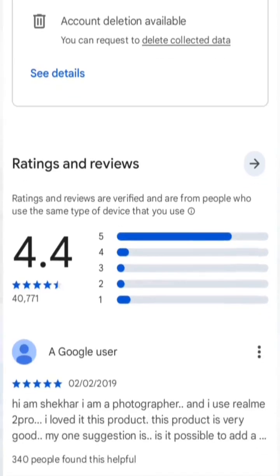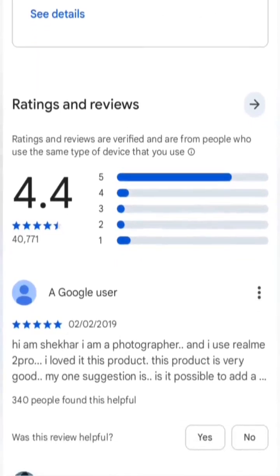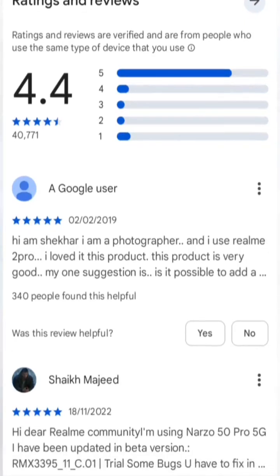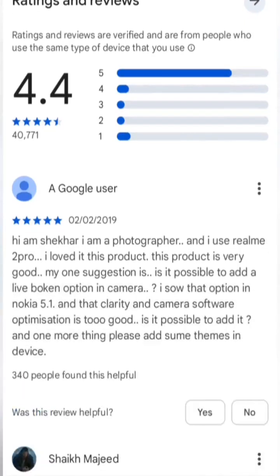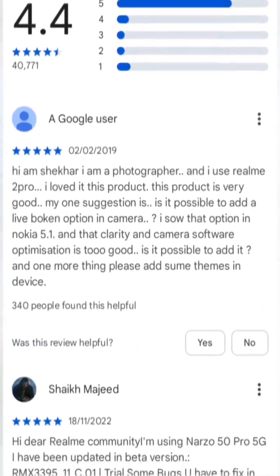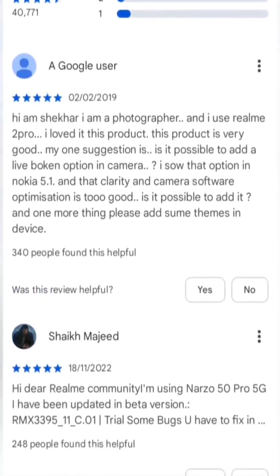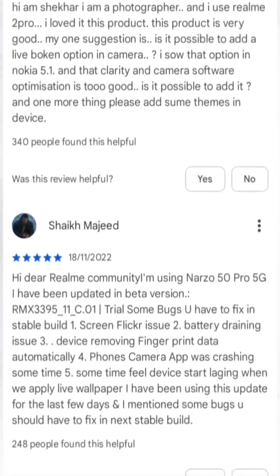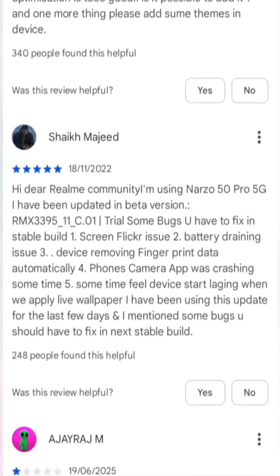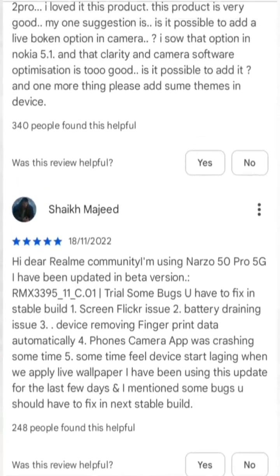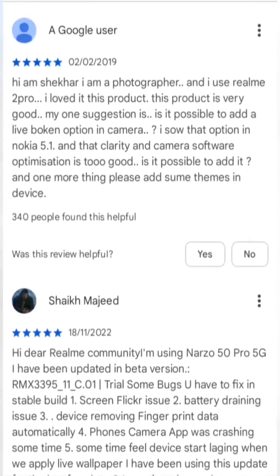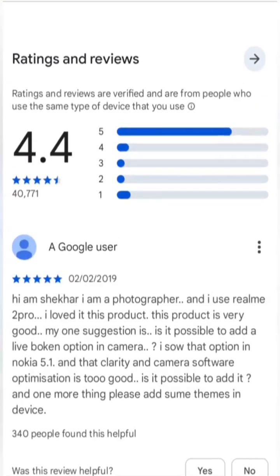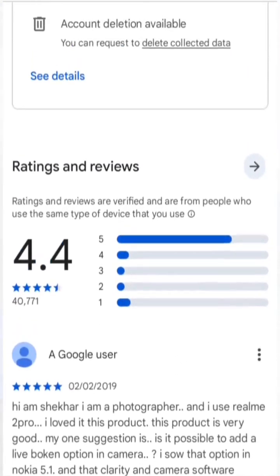Exactly. And inevitably with software, some software bugs. Things like the dark mode maybe not applying correctly inside the app or occasional random crashes. Though it's worth noting, the source material suggests these bugs might sometimes be tied to specific versions of the Realme UI on the phone itself, not just the app. Right, so it could be an interaction issue. Could be. And look, while these are definitely valid frustrations and things developers hopefully work on, it's kind of the reality of an app that's constantly being updated. Knowing about them just helps you manage expectations, maybe troubleshoot a bit if you hit them. Good point. Knowing the potential bumps helps navigate them.